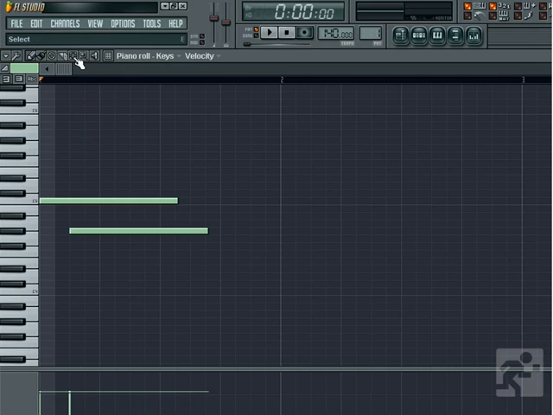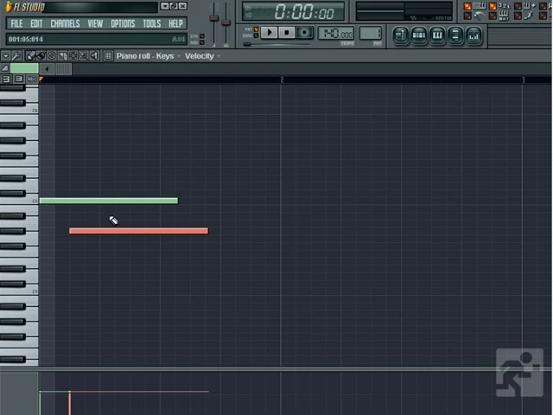If you only want it to affect certain notes, you can use the Select tool located in our toolbar and then select the notes that you want, or you can hold down Shift with the Select tool active and left-click to select or deselect notes. With your note selected, you can also cut, copy, and paste.